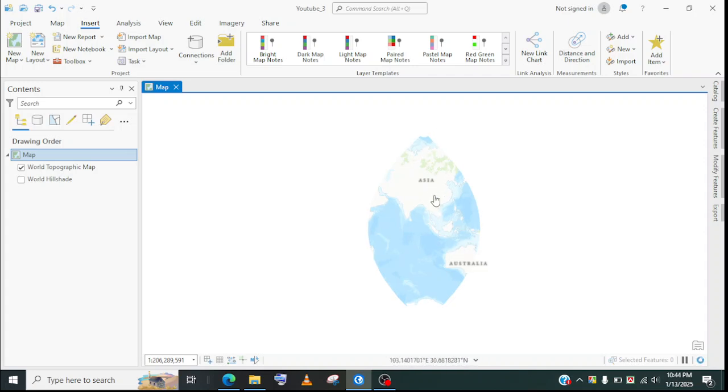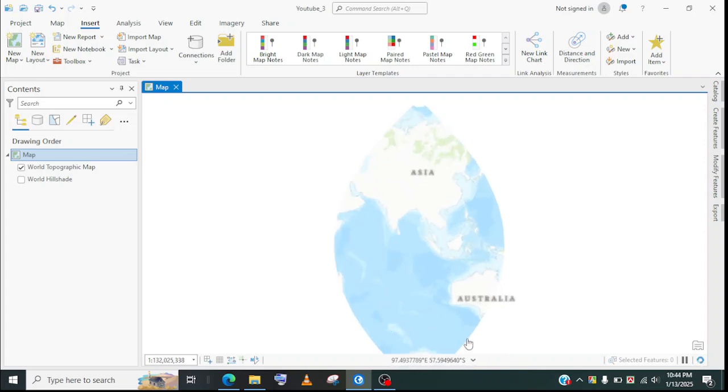Yeah, so you'll see that only this part of the map is loaded, right? As I've already told you, PCS is region specific. So the question is which PCS you should use for your work.